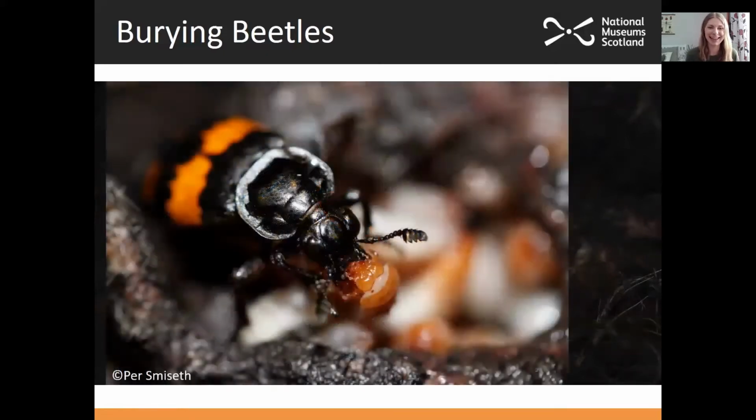So here we go. Here is a mother beetle feeding her offspring. There's also some communication that goes on here. So the larvae aren't able to vocalise at all, but they do beg. So larvae can request more food by raising their legs and touching their parents on the face. This is their form of begging.